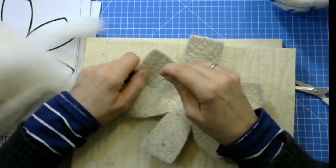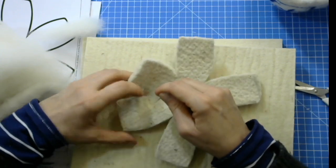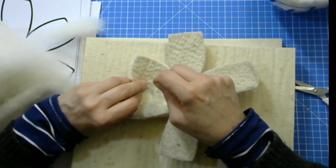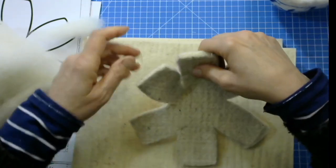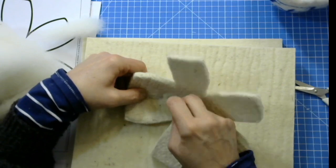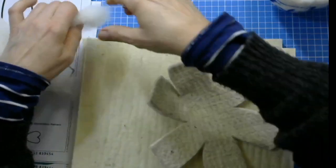So as this might take a little while, I don't know how long this will take. Let's just see how quickly I can do this. I might be able to cut a few corners, though I don't want you to do that at home, of course, because you do need to make that a nice firm construct.